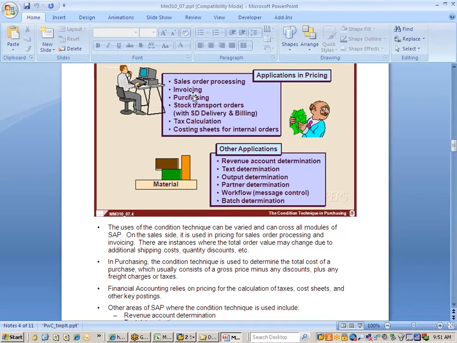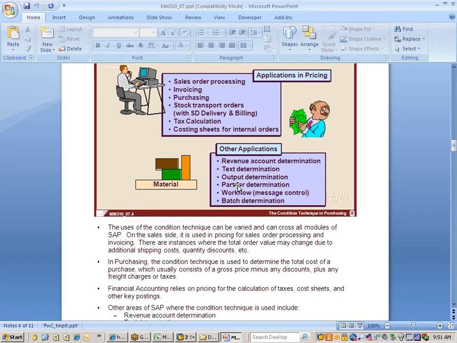It's used in invoice processing, purchasing, which we are discussing right now, and stock transport order with SD delivery and billing, that is across company codes, which we will see in special procurement. It's also used in tax calculation, and in costing sheets for orders or internal orders. In other applications, it's used in revenue account determination, text determination, output and partner determination, again part of SAP MM.